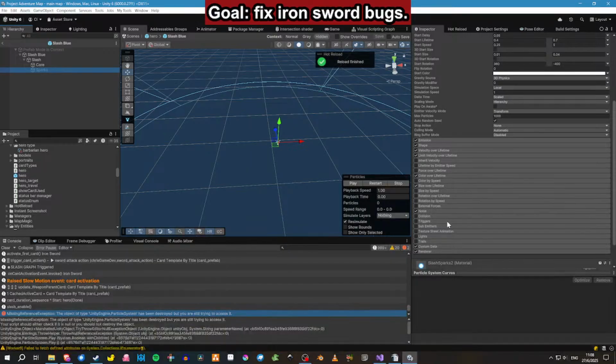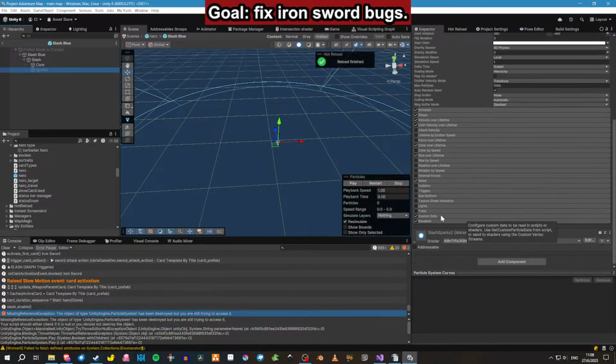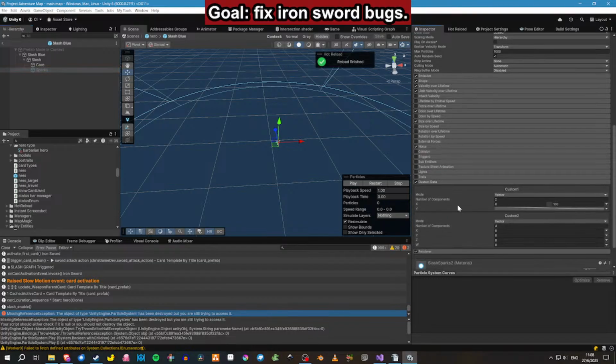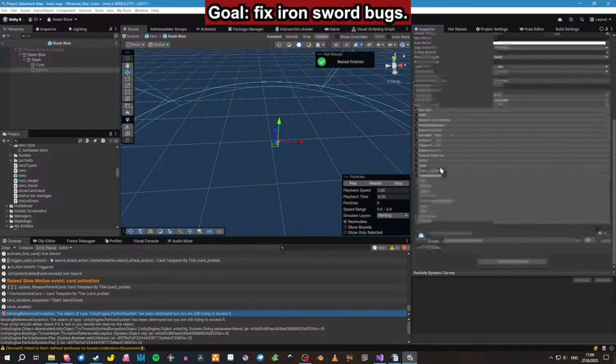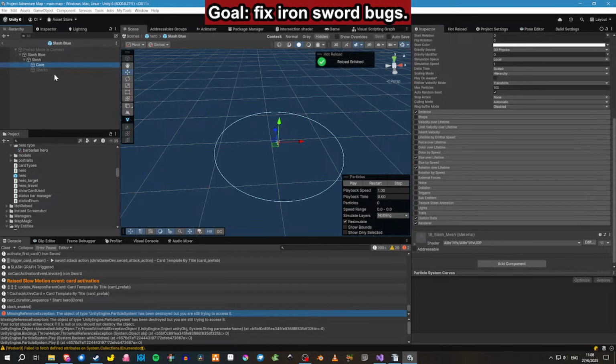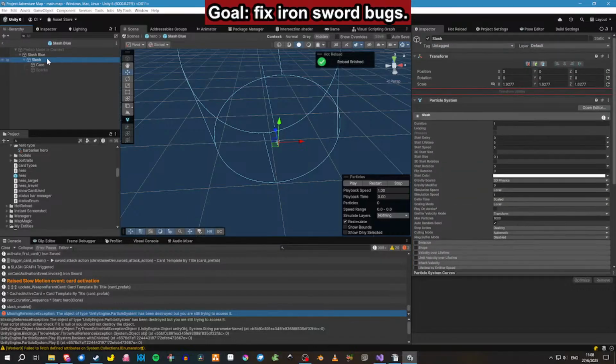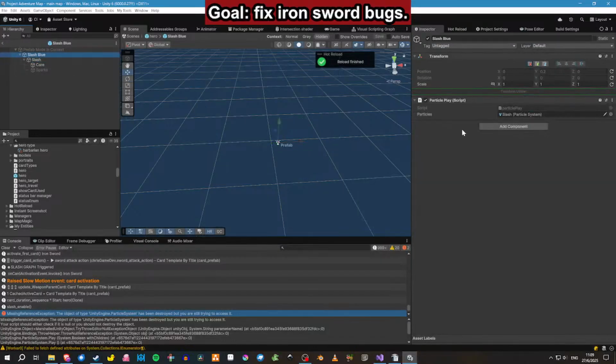Size, noise, custom data. Core. Slash particles.